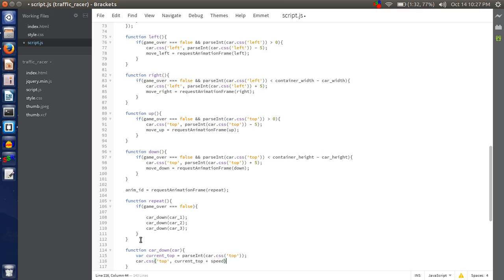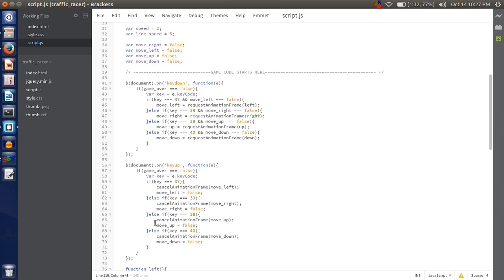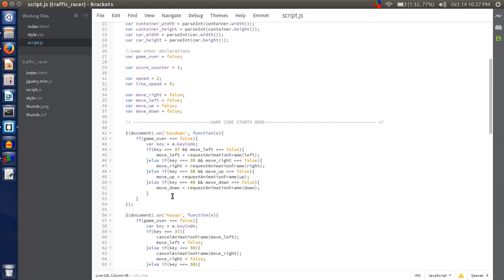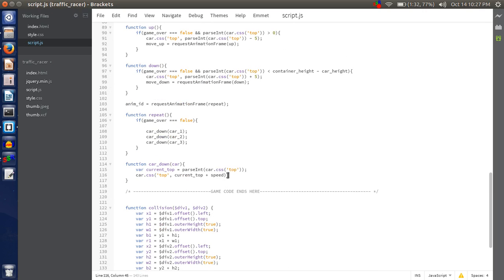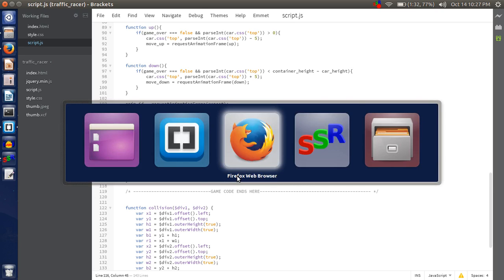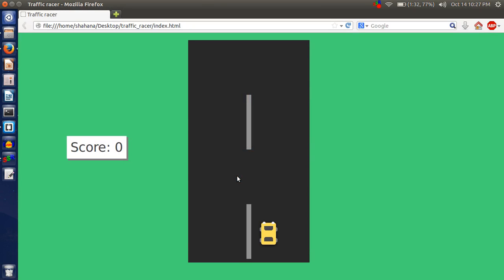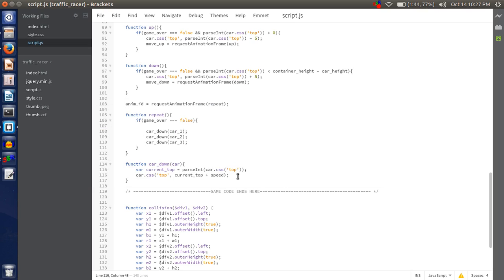We have defined speed there on top, it was 2, so car's current top plus speed, plus 2 pixels. Okay, let's see how it is running. It's not doing anything. What did we do wrong? Stop, yes, this is current top plus speed.